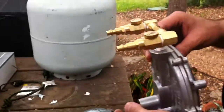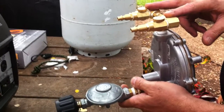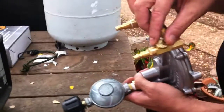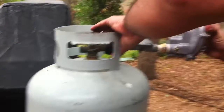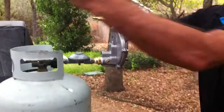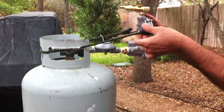I have a regulator right in here that I modified — it has two outputs so I can run two generators at the same time. Each one has its own valve that we can turn off or on. I'm going to put them in an off position and connect them up. For better support I can use one of these tension pulleys right in here and connect them to hold that in place on the side.